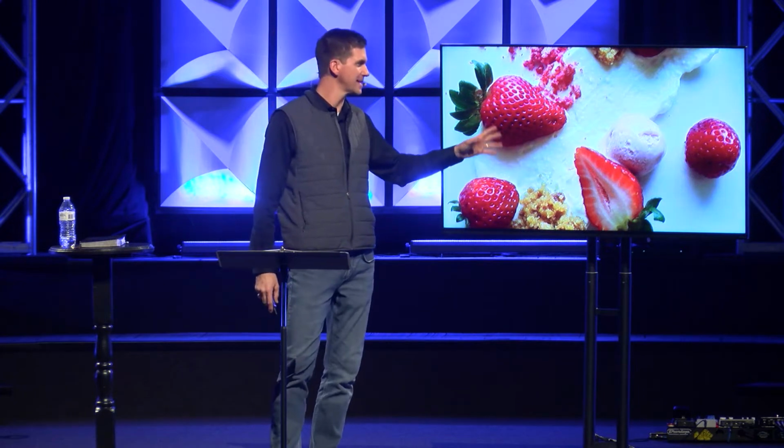Now we're going to do one dessert. Anybody dying right now for lunch? I know this is closer to the noon hour than the last service, but how about this one? Dessert. Yep, strawberry cheesecake. Very good. That was a pretty easy one. Some of you got that.